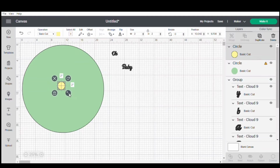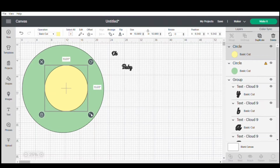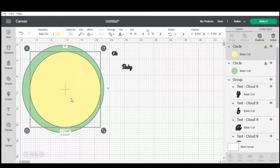So like I said before, with the letter resizing, you can move this back and forth to resize anything you've selected, even all words, anything in this box that's right here. So it's up to you, but because I know I want this to be about 19, I'll just click in here and I'll type in 19 and click to the height, and it gives me the same. So I'll put that right there.